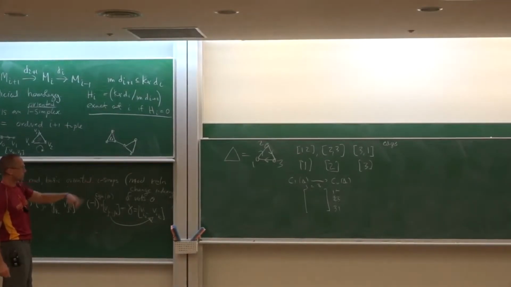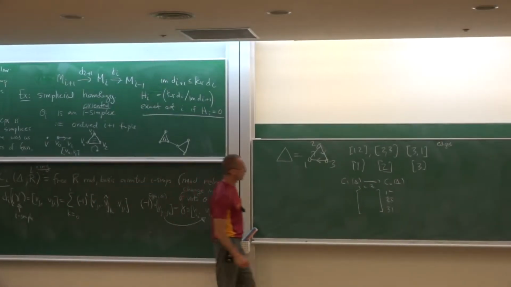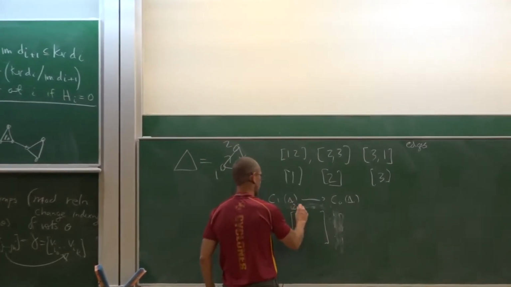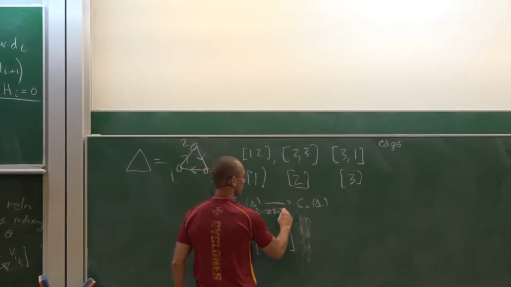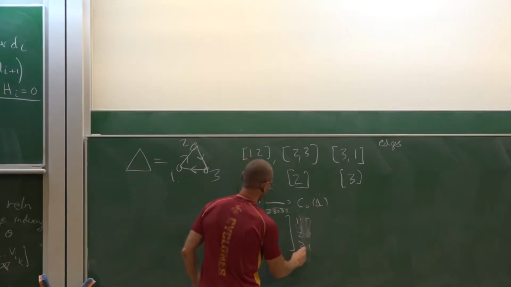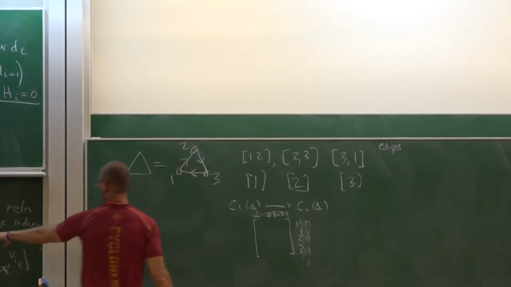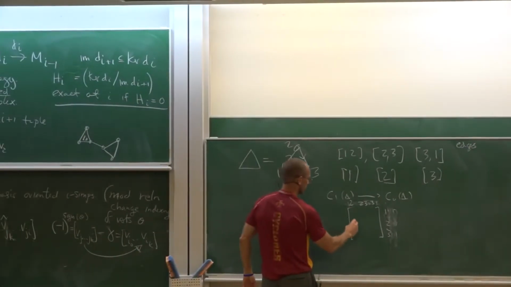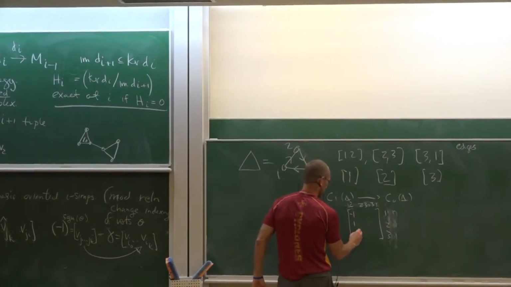So I'm just going to have vertex 2 with a positive sign. So the boundary of, and I screwed that up, so this should be 1, 2 across the top, 2, 3, 3, 1, and 1, 2, and 3. So the boundary of 1, 2, you can see it's going to be 2 with a positive sign and 1 with a minus sign. So it's going to be minus 1, 1, 0.